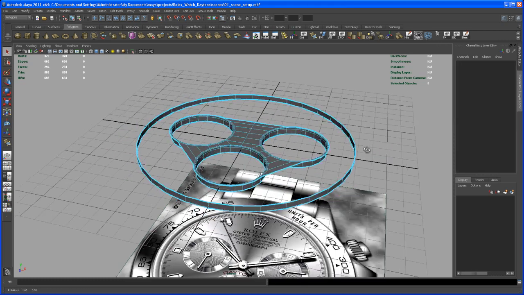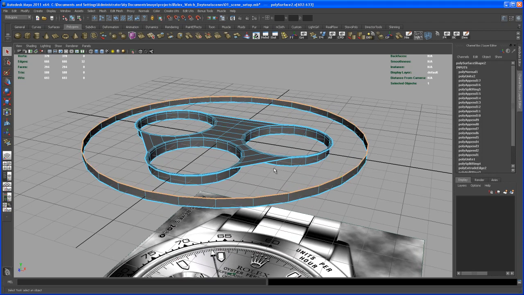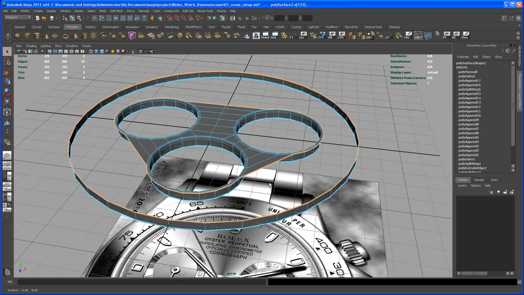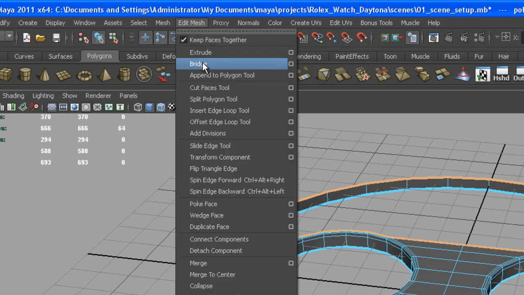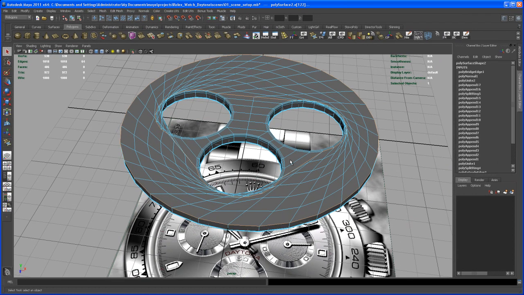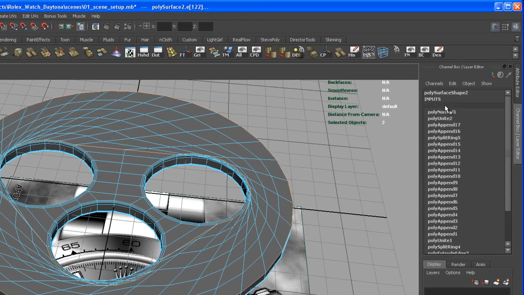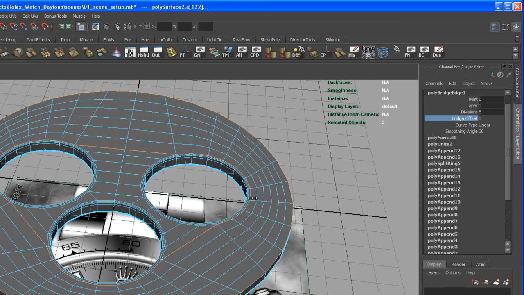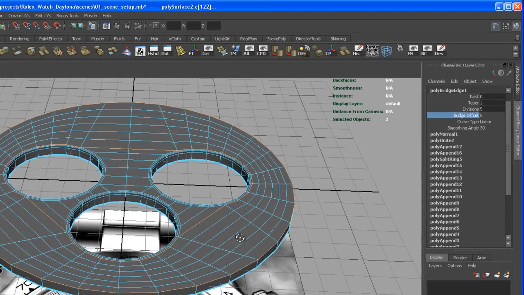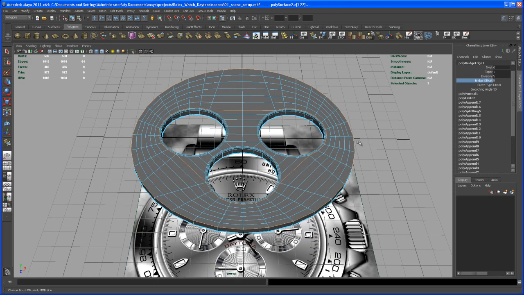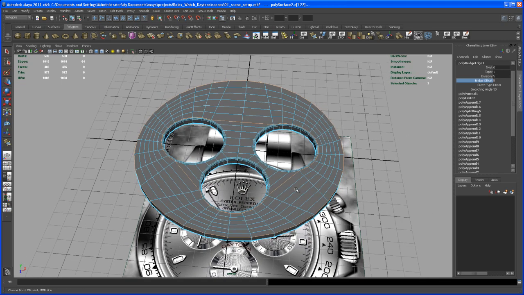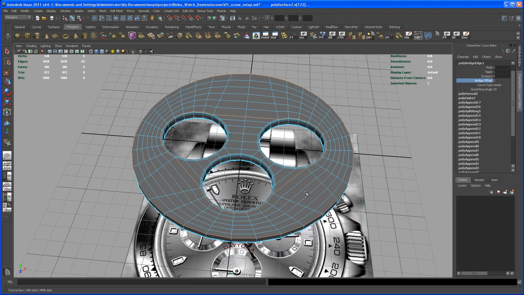Now let's select that border edge here and the border edge from the inside part, go to edit mesh and use the bridge tool. That looks a little bit weird here, but if you go up here to the inputs and go to the bridge offset and rotate that, yeah, this is what I want. This is exactly what I want. My bridge offset is now set to 5 and this is looking good. Okay, so we are ready with the first piece here. Let me pause the video and I'll be back in the next one.